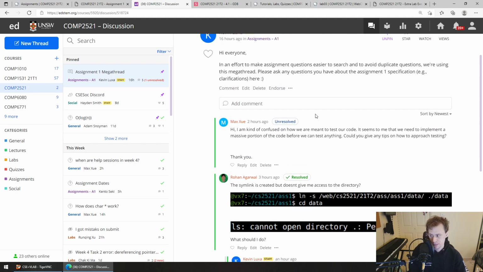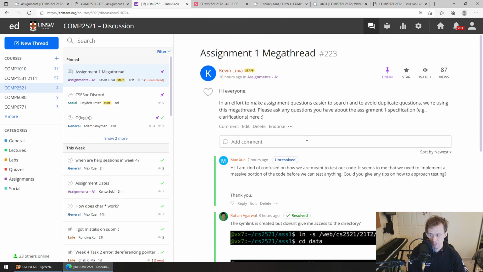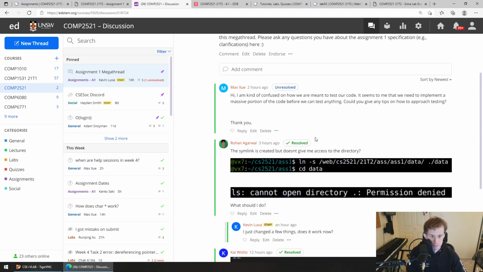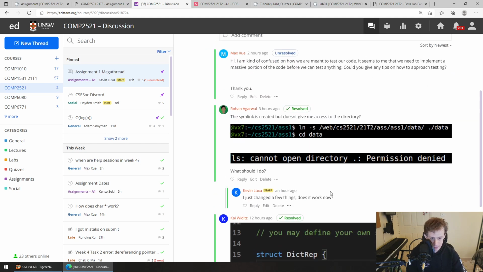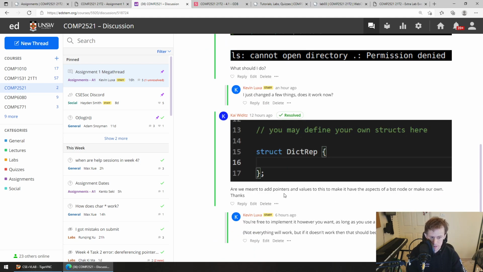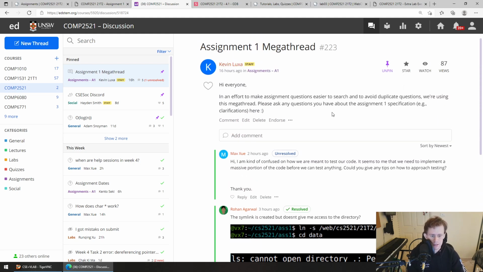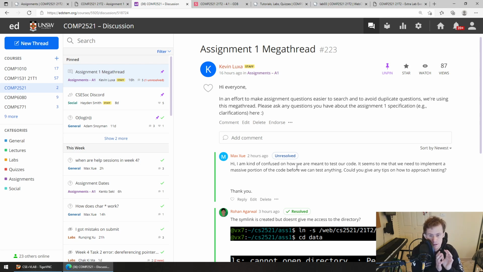And this is really handy, because what we're asking is, if you need any clarifications, we want you to post in this mega thread. So for all assignment 1 related questions, particularly clarifications, not "my code doesn't work, I don't know why", but things like these are good questions. Like, sorry, are we meant to add something here? Or, this doesn't work, I'm a bit confused how we start testing. The really good thing about this is that you can have a look at this mega thread to get all the answers you need. You don't need to trawl through the forum.